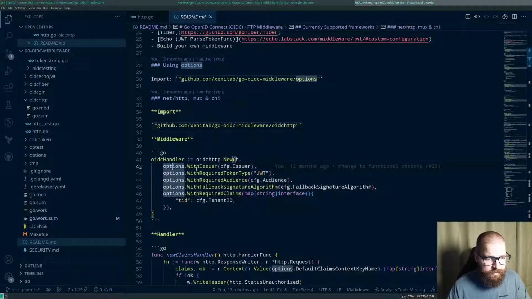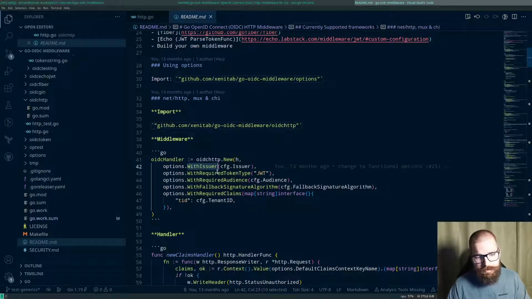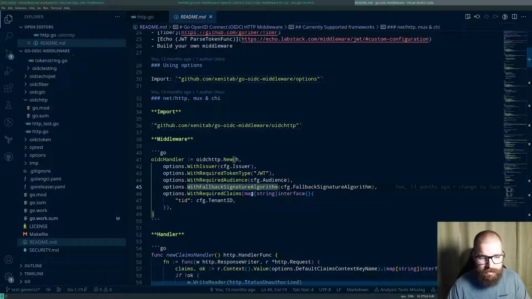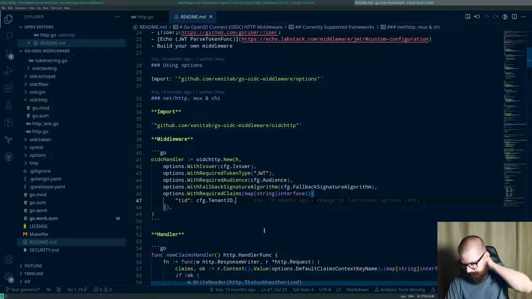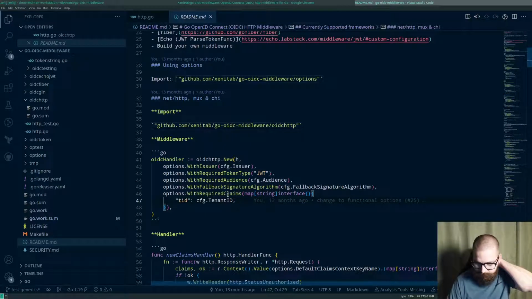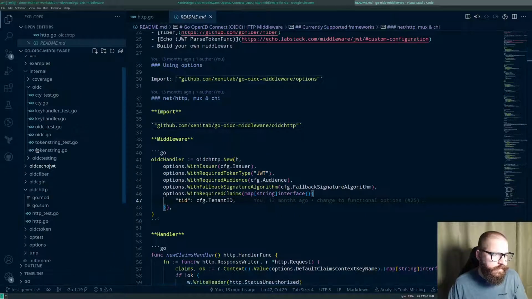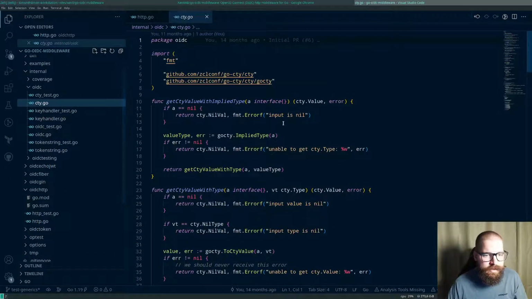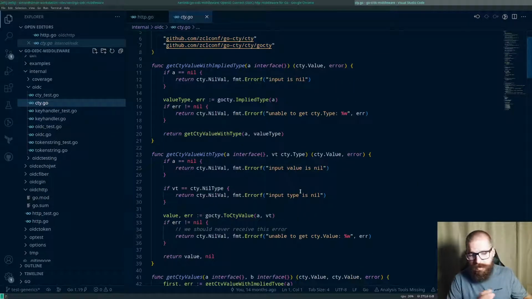So we can say that you should use this specific issuer, you should use this token type, this required audience, this fallback signature algorithm, and these required claims. I think I've had to build a lot of logic around required claims, and I've been using something called go-oidc, and I have to dig deep into these non-generic types and try to figure out if they are the same.